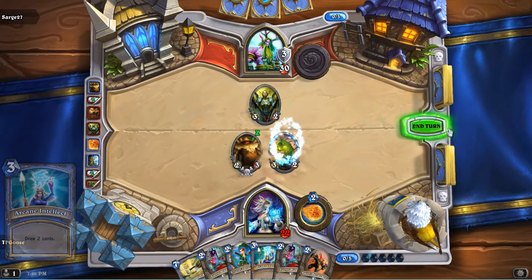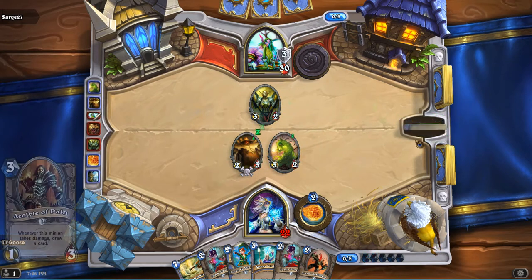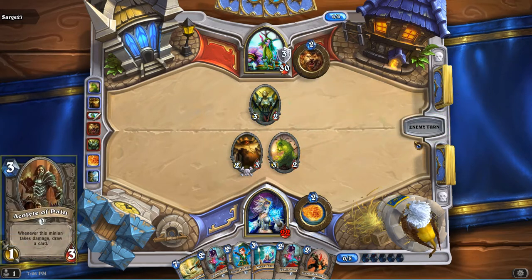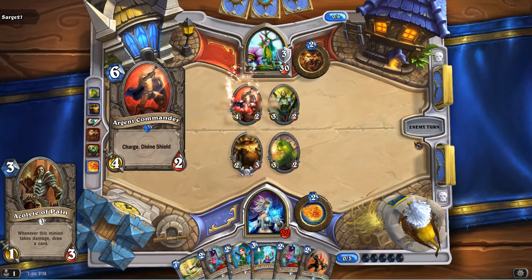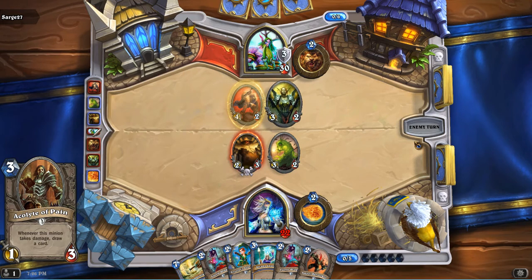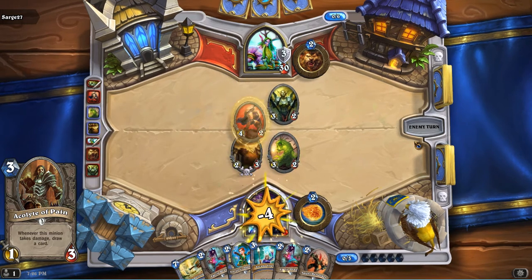Exactly. And in the same vein of draw power, I went ahead and threw in an Acolyte of Pain here for the same reason. This guy is excellent for getting some cards, and especially in Mage, you can even ping him yourself if you want to get a card and guarantee that you get at least one out of him, in case he gets silenced or something, which doesn't happen that often, really, but it can.